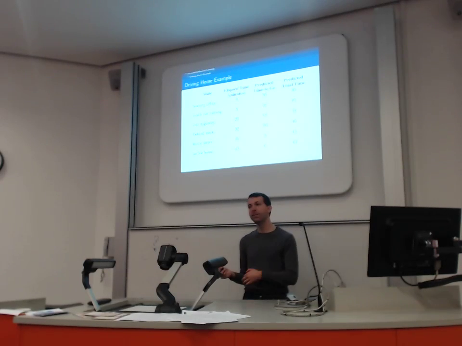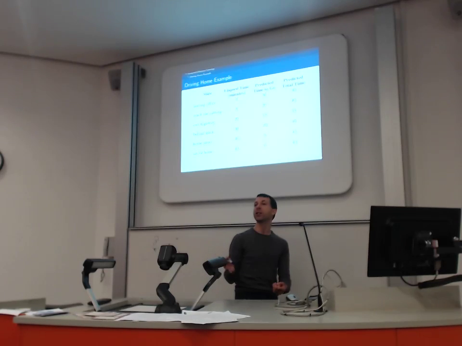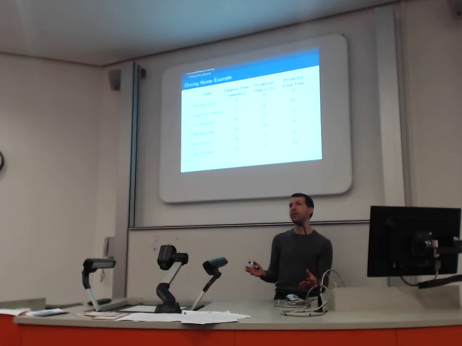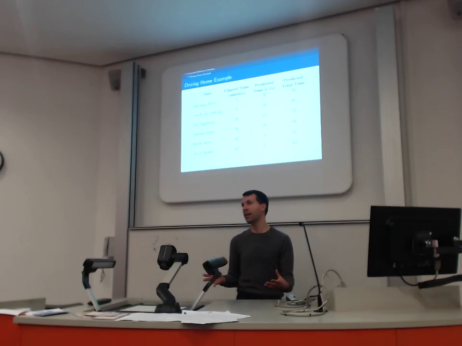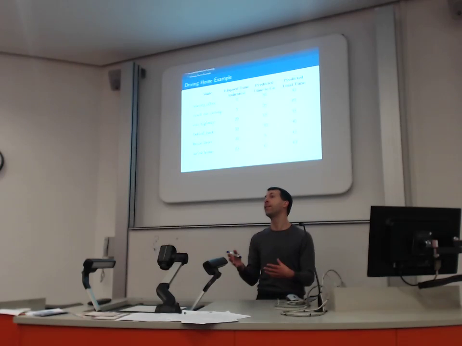But then it takes you 5 minutes to get out of the office, and by the time you get out of the office, you notice that it's raining. So you're in some new state, and based on that new state, you say, well, actually from this state, I now predict that it's going to take me longer. It's raining. I'm going to predict it's going to take 35 minutes from now on because it's raining.